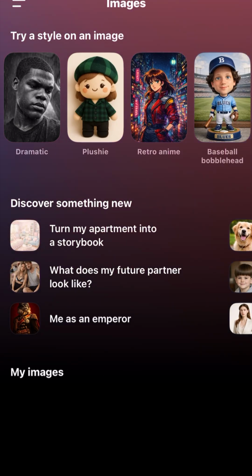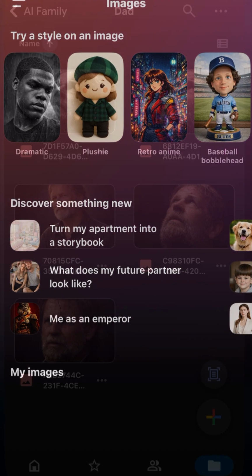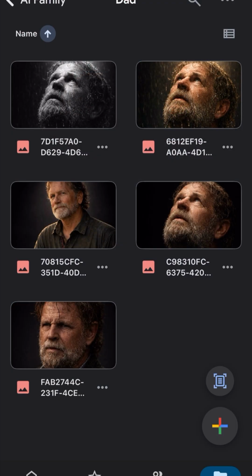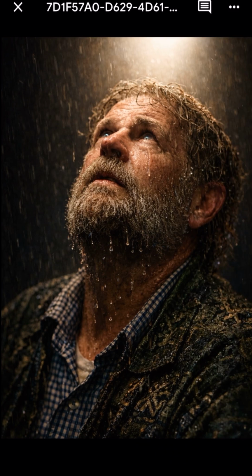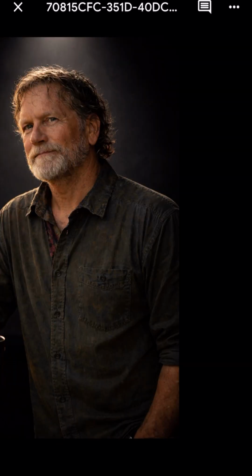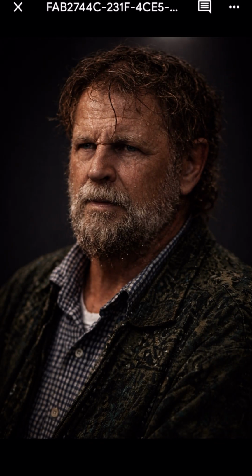So I'm going to do this first. I'm going to do it twice: with my dad, and then with a picture of me, and then I'm going to join us together in a picture. So first, let me find a picture of my dad. Now, see, I've already done it many times. These are pictures of my dad. I've done different versions. These are the AI versions of it, and like I said, my dad's been deceased for like 28 years. But anyway, let me find a real picture of him and then a real picture of me.